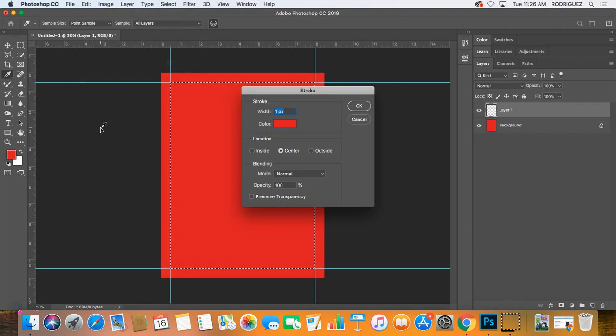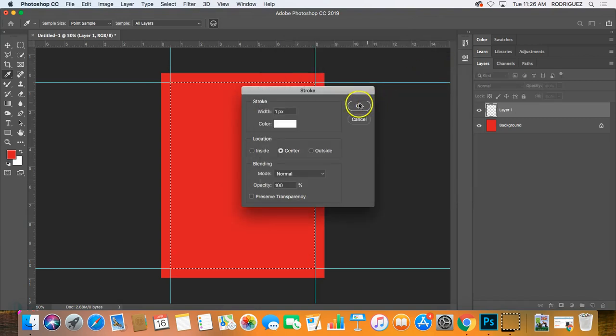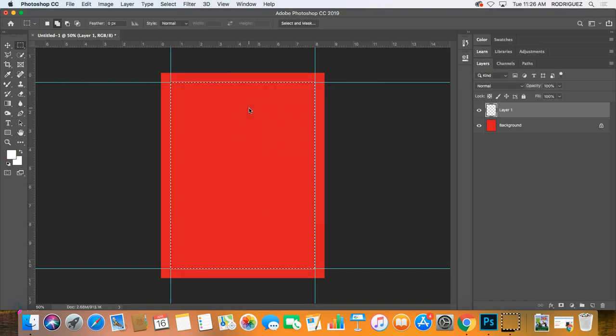So I'm going to edit and select stroke. All that does is really it creates a line, a rule, a stroke as it were. I'm going to keep it in the center. I'm going to change the color from the red that I'm using to a white. That's the absence of any of the CMYK colors or the total saturation of RGB. White it is. And I'm going to change the width to maybe beyond the 1 pixel, maybe 3 or 4, maybe try 3. I think 3 should be fine.